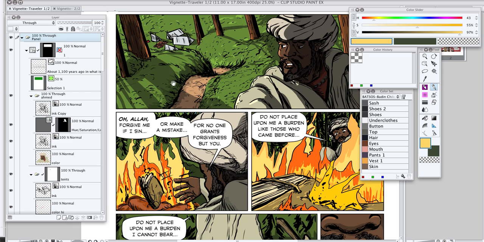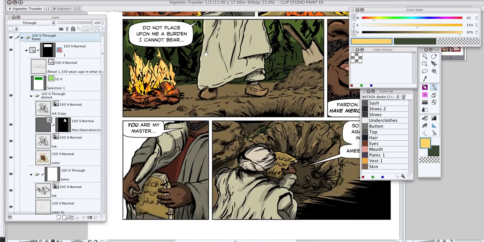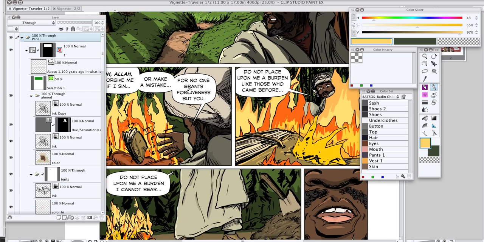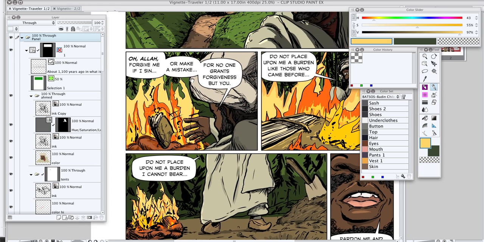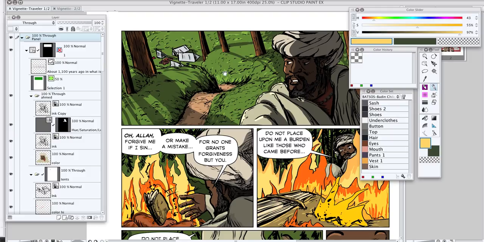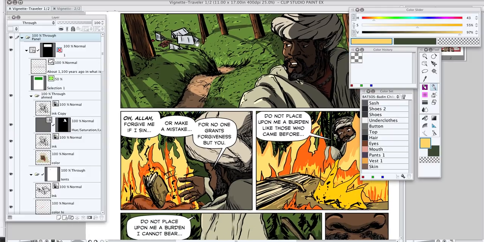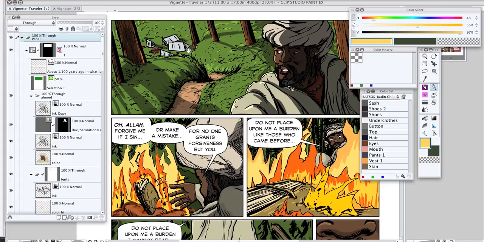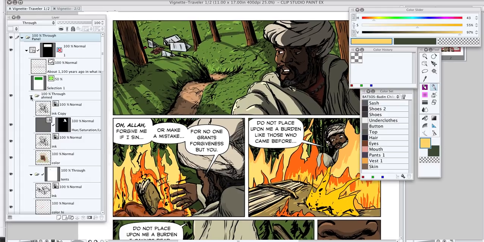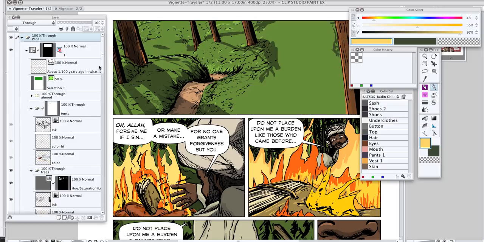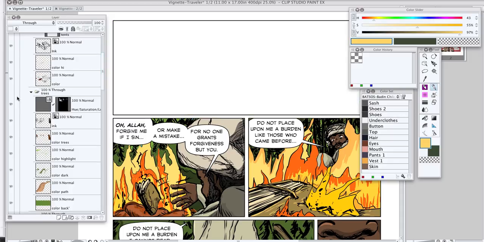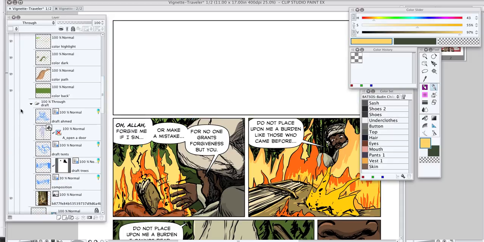The layout is a fairly average type of layout, and we went ahead with 7 panels on the first page, standard size. I started with a little establishing scene with our star character, Ahmed ibn Fadlan, and I will turn off some of the layers and let you see what went on with the draft.